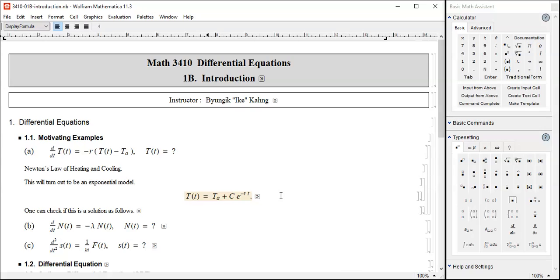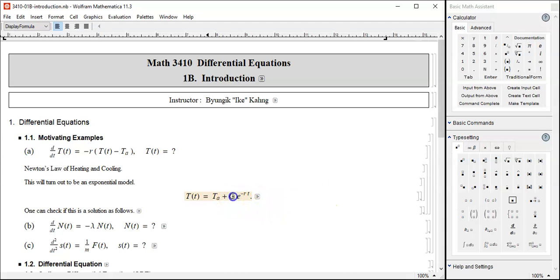Let's see, if t gets really big, then we have e to the negative infinity here, so this whole thing will become zero. So that part will drop out. And what do we have? The temperature will be very, very close to the ambient temperature, and that makes perfect sense considering our common sense.